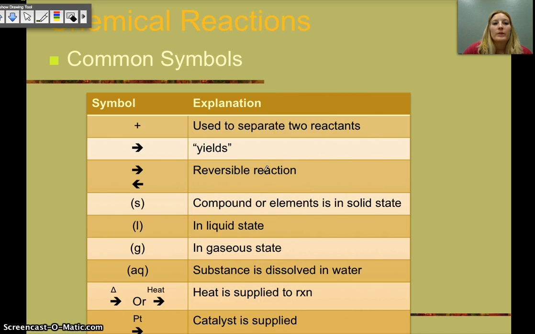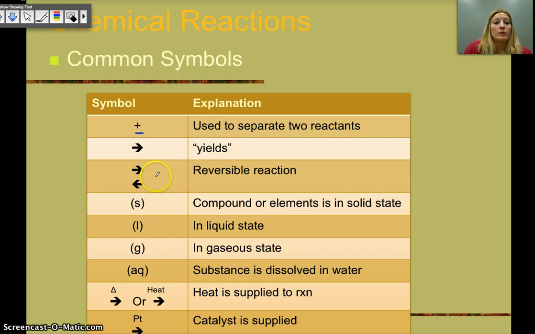And here they are. So when we are writing those reactants and products, we use a plus sign to separate anything. Separate 2 reactants, separate 2 products. Sometimes you have 3 or 4 products or reactants. Sometimes you may only have 1, but we use a plus sign in between to show that they're different. You have that arrow in the middle, that means yields. Whenever we say yields, that just means that the products are going to the reactants. They're yielding the reactants or making the reactants.